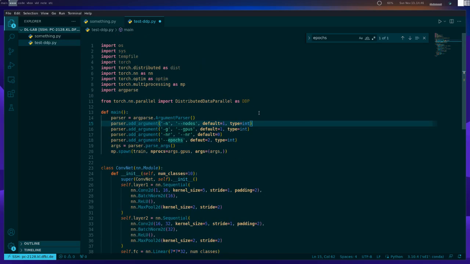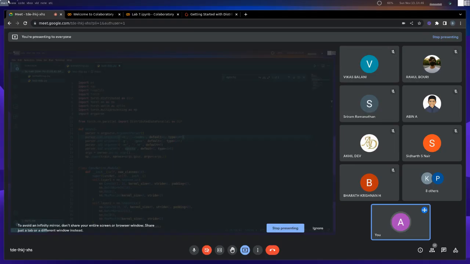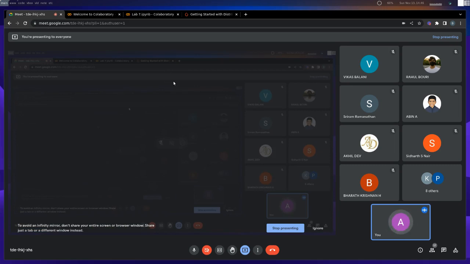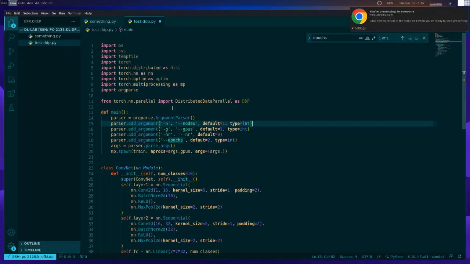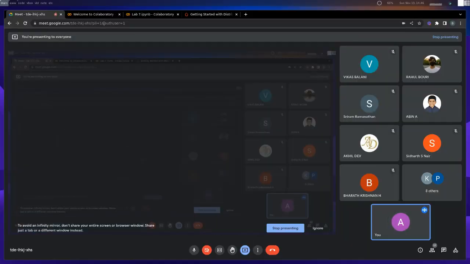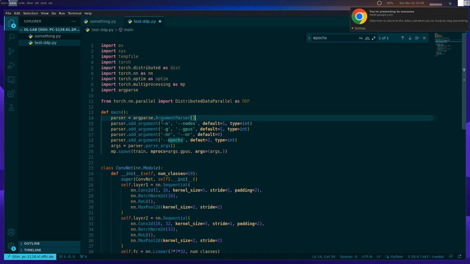So you are going to train on multiple GPUs, and how these GPUs are distributed. Like I was saying earlier, they could be on a single node, they could be across multiple nodes. And so this parameter that I have defined, which I'm going to use later, is nodes, which refers to how many nodes there are, how many machines there are. Are your GPUs on a single machine? Are they on multiple machines? So that is what N is.